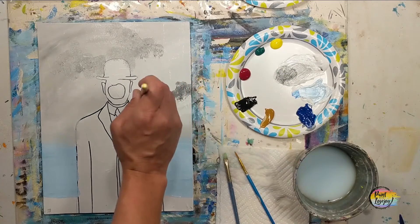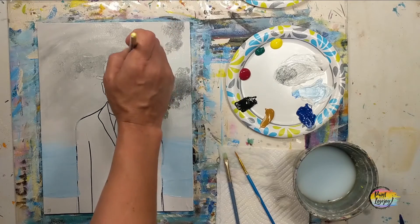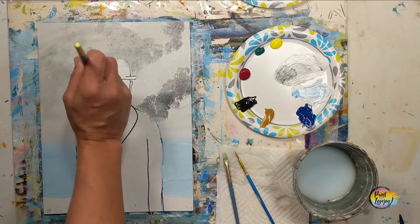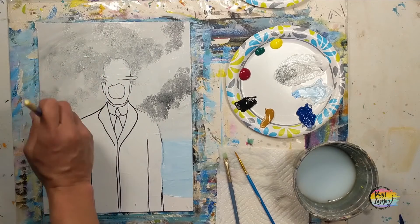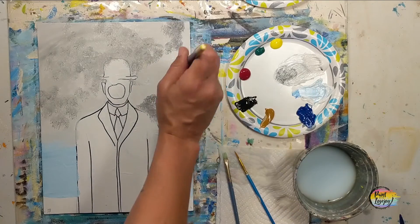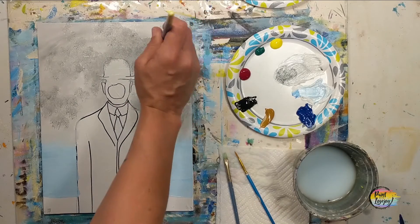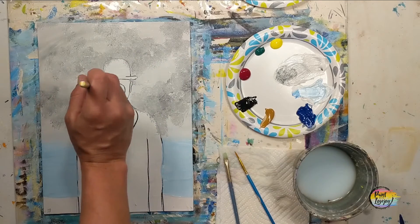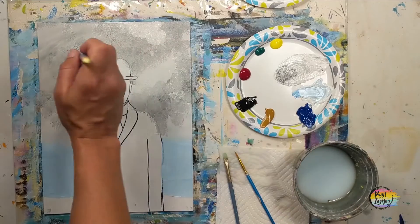Have fun with this — it's a good way to take out some stress and frustration with the tapping method. You can see I mixed a slightly darker medium gray. Play with the different shades; it's okay if yours is a little lighter or darker. The tapping method picks up the light gray underneath and also gives a bit of cloud texture to the background. Now grabbing some pure white and doing the same thing — you'll notice the white diffuses rather quickly, so you can be a little extra generous with the amount of white paint for more contrast.